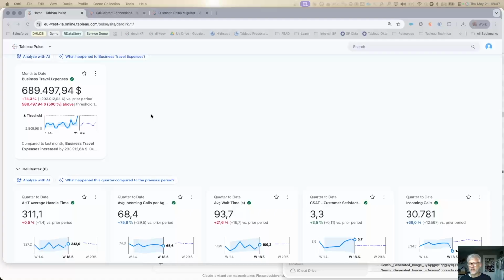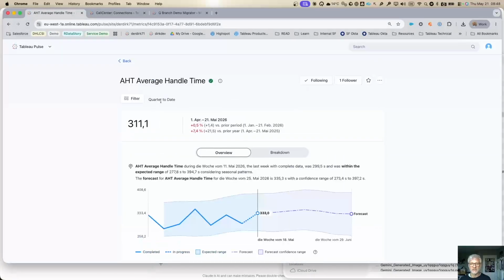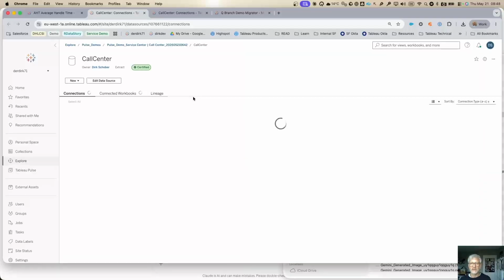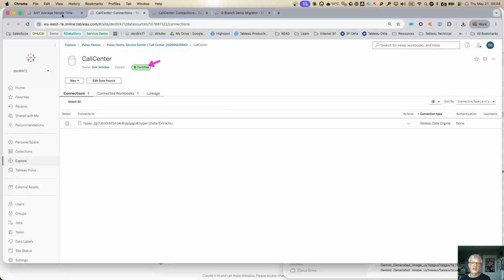And one idea would be to say, okay, only metrics can be certified which also have a certification on their data source. So let me show you that. This one is certified. If I go into the information here and click on the data source, then I find this is also certified.